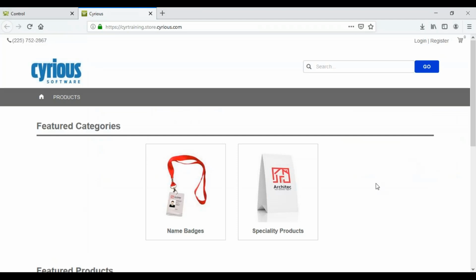Once on our storefront, you have some basic information about your shop, such as your phone or email address, depending on what you want to display to your customer. These should be your customer support lines, maybe your salesperson numbers if there's one particular person that needs to work with this storefront. You'll have the branding for the storefront.